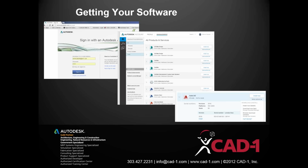They're not sending out DVDs or CDs. They're not sending out flash drives or USB drives unless you ask for it, and you have to do that through your own account. The other thing about that is it's not free anymore. They are now charging a $30 media charge to get a disk sent out to you. So if you are wanting to request a disk, be prepared. There is going to be a $30 charge for that media request. And you don't pay us. You'll have to do that straight through Autodesk and straight through your account.